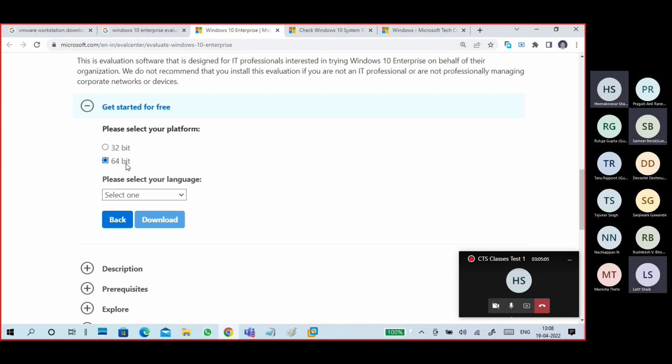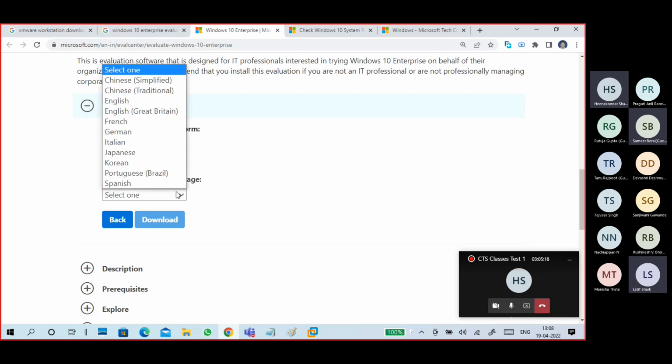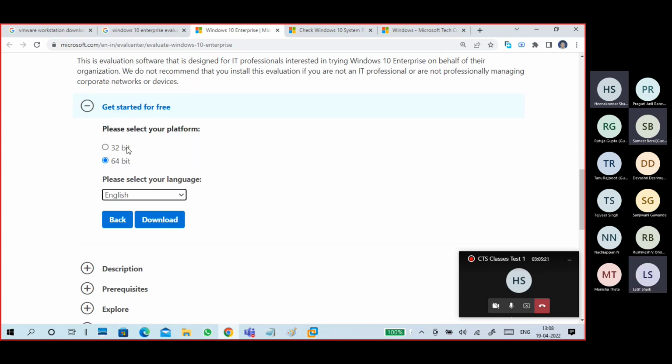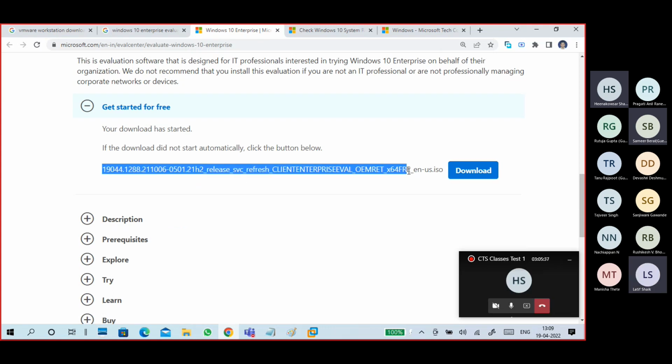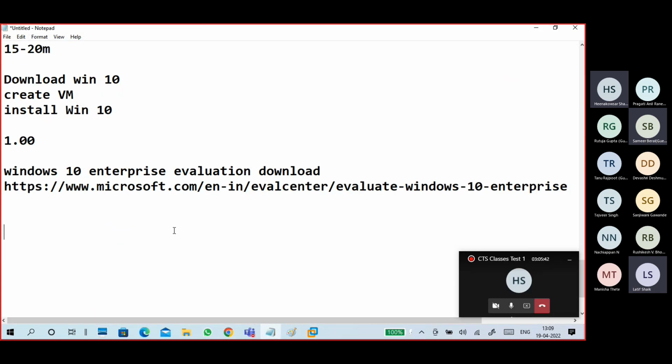Okay. So we are downloading 64-bit only because my laptop is 64-bit and I want 64-bit Windows 10 only. My laptop is 64, so I can use 64. That's very simple. You can download 32-bit also, but my vote is always 64-bit. Okay, there is a difference, so you'll see that one. So I'm downloading 64. Click on download. So here it is. This is the file you are going to download. This is the file you are finally downloading.